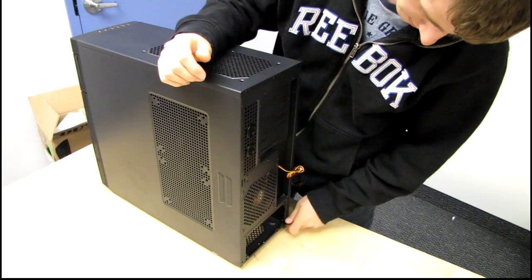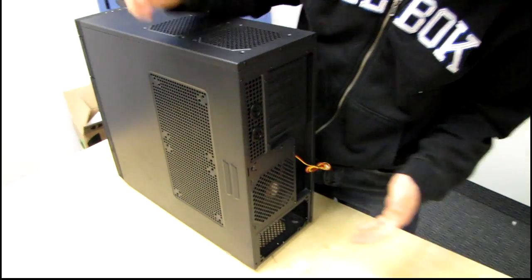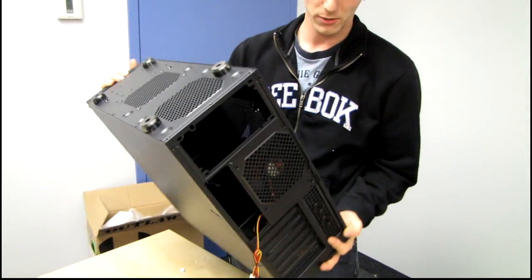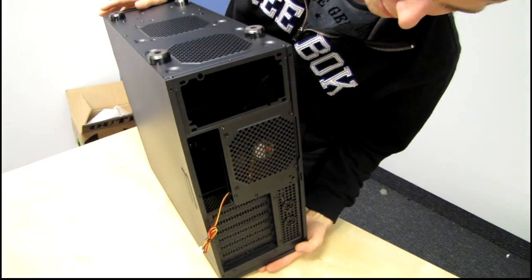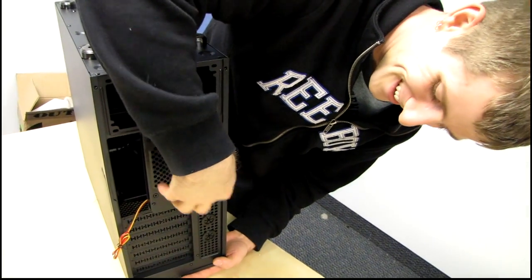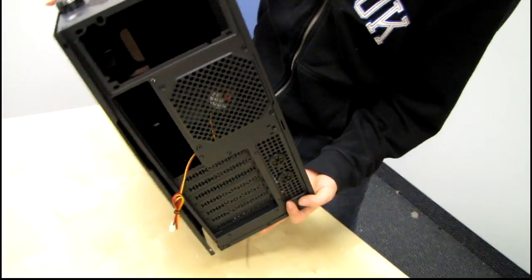Thumb screws here and here. Bottom mounted power supply. Actually, it's more like a top mounted power supply, because check this out. If I take the whole case and I go like this, now it just looks like a standard case with a top mounted power supply, your I/O shield, your 120mm cooling fan, and your PCI slots, right?